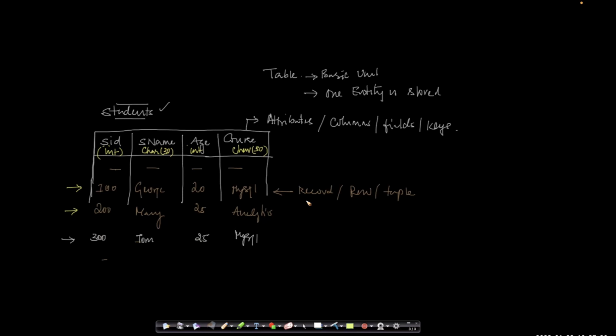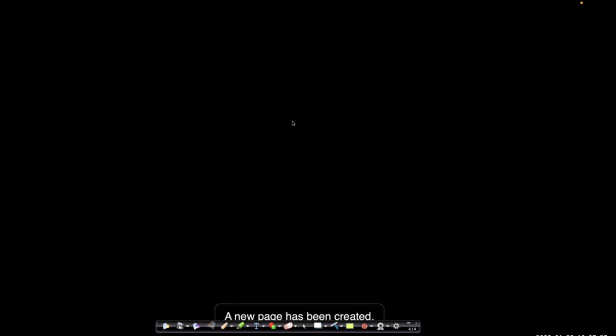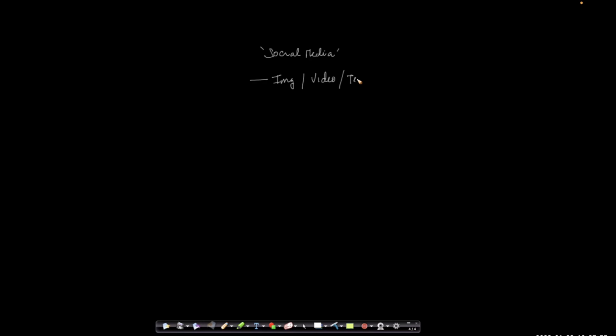It's not possible to know in advance what kind of data you're going to put, what all data you will have to store. One example is your social media kind of applications. You cannot predict in advance. For example, if you take Twitter or Facebook, you don't know what kind of content people are going to store. Sometimes it might be images, photographs. Sometimes it might be videos. Sometimes it might be just text. So maybe some audio MP4 or something. So we really don't know in advance what kind of data people are going to store.